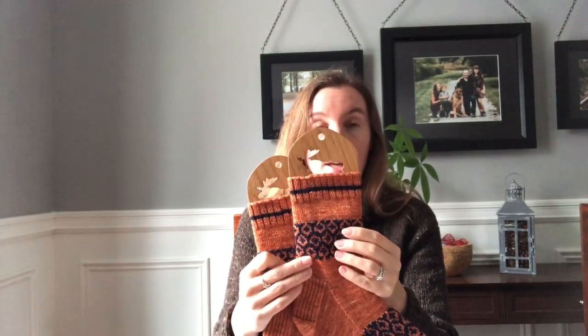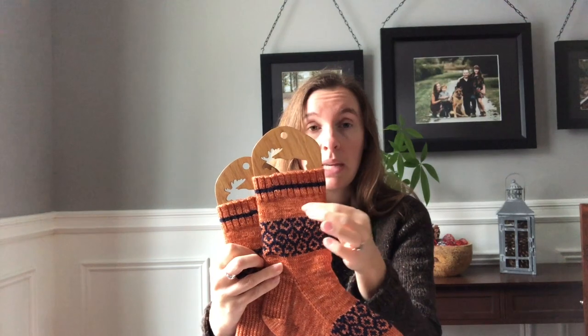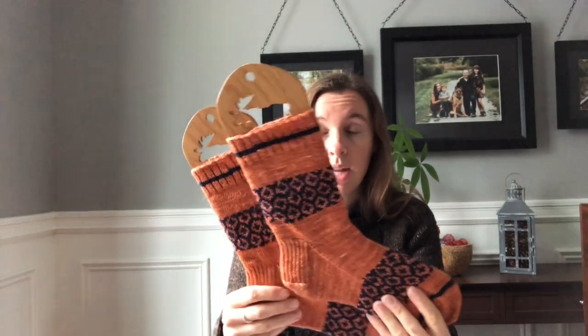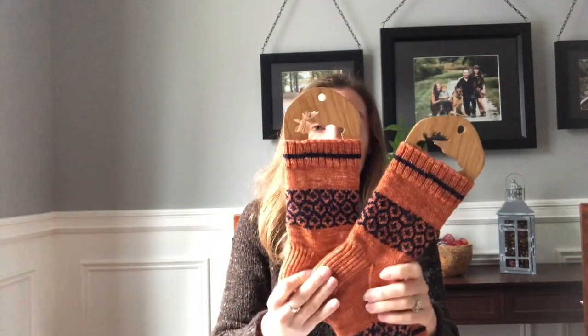If you look at Emma's pattern page, my socks might look a little different, because I made a boo-boo. I did check with Emma after I realized my mistake, and she said she was fine with it and to just keep going. You'll notice where the colorwork starts, there's a clear band of color work. On Emma's socks it does not look like that — I have these two colors reversed by accident. Everything you see that's navy should actually be in the orange color. It kind of just fades into circles on hers, whereas mine looks like a band of colorwork. So you can really knit them either way. Emma's is a softer approach and mine is a more graphic colorwork approach. I accidentally switched the two colors because I didn't look at the chart key — I just assumed, and I shouldn't assume when I'm testing a pattern.